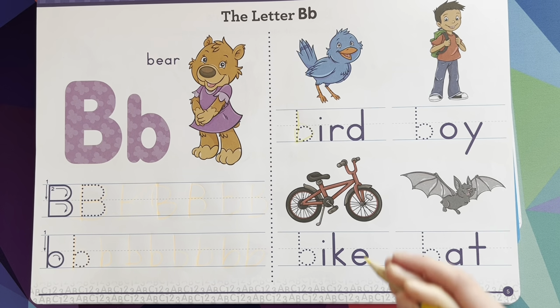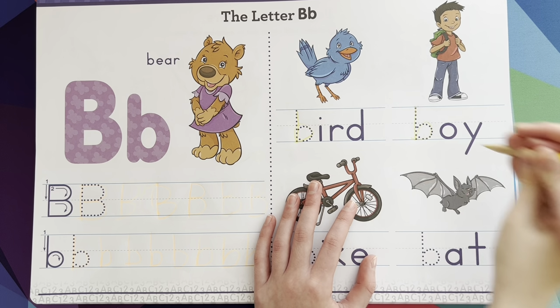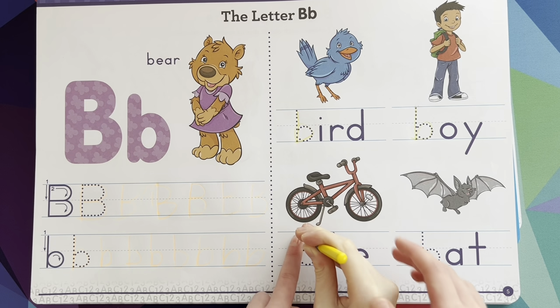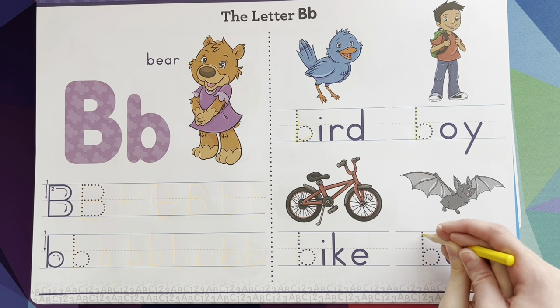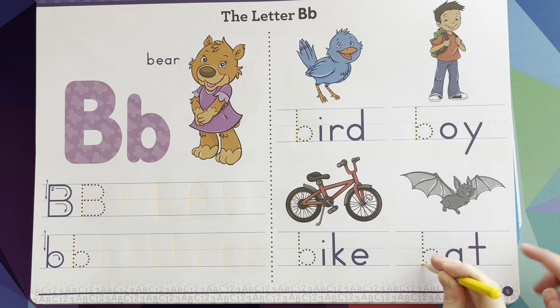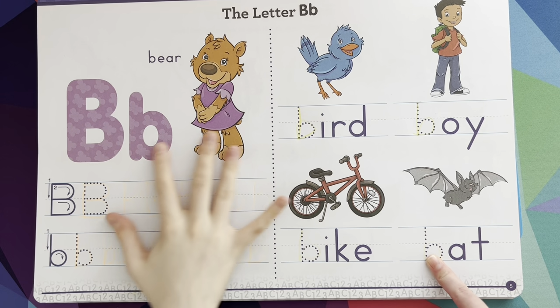Okay, so we got bird and now we're going to do B for boy. Can you say boy? Boy. And now draw a line like that. Yeah, you're tracing it and you go, yes, good job. And then you go around. And so you go down and then you go around. Yay, good job. Because we used yellow, it's hard to see it, but she did it.